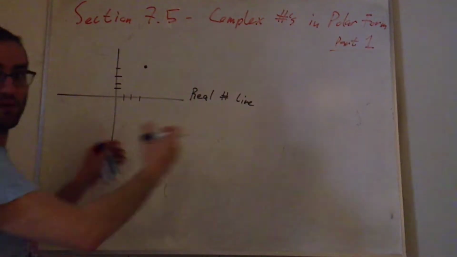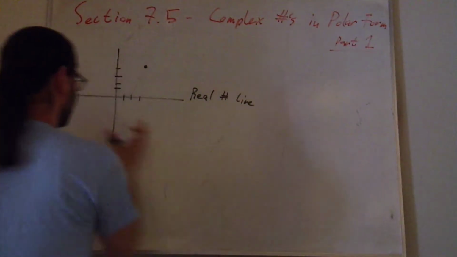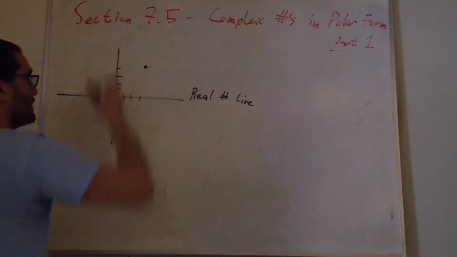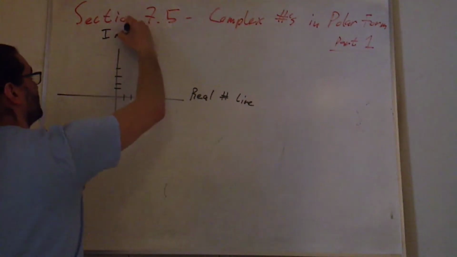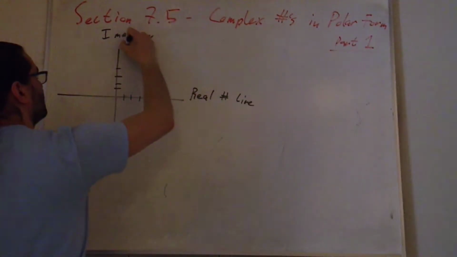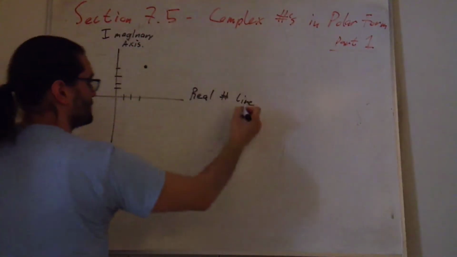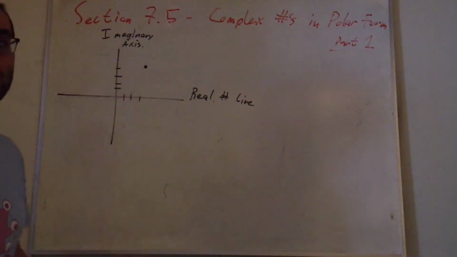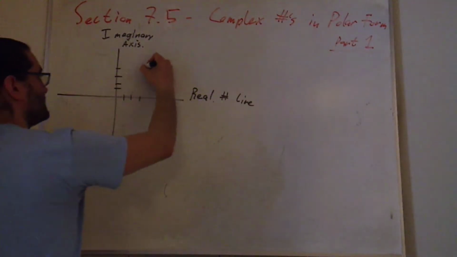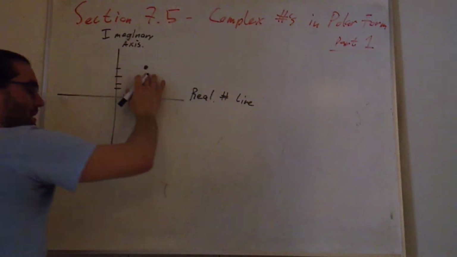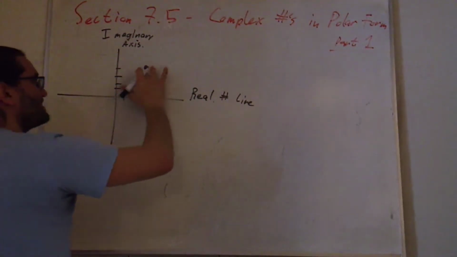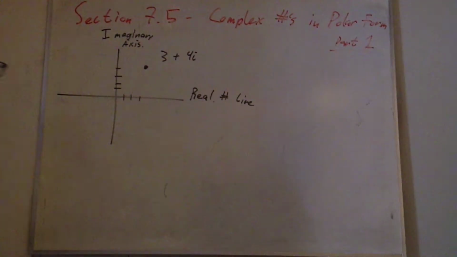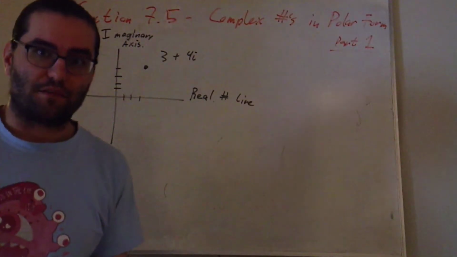I'm sure you remember number lines from something. Positive goes to the right, negative goes to the left. You have a number line. I'm going to call this vertical thing the imaginary axis. So, if I have a real axis and an imaginary axis, I can talk about this instead of as a point in a pair of xy coordinates. I can talk about this as a complex number, 3 plus 4i. And it works almost exactly the same.